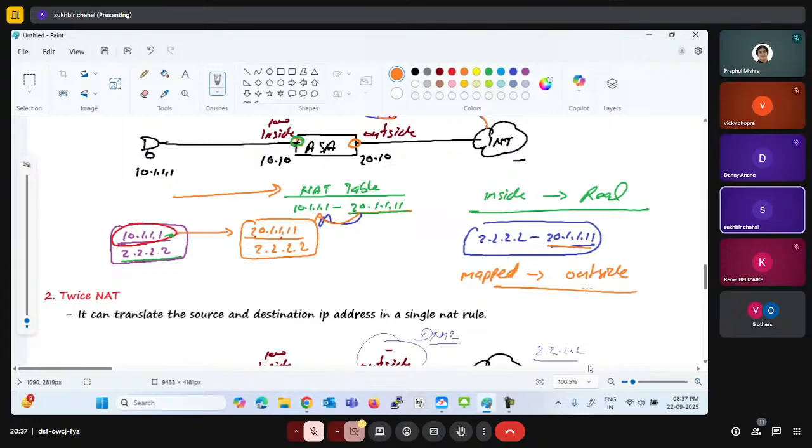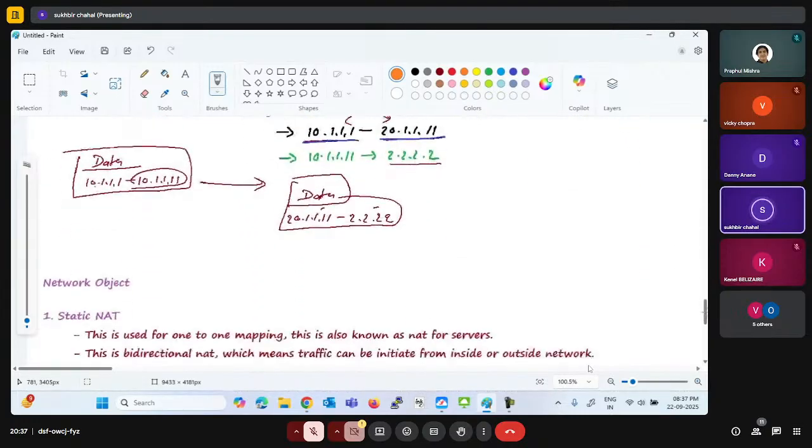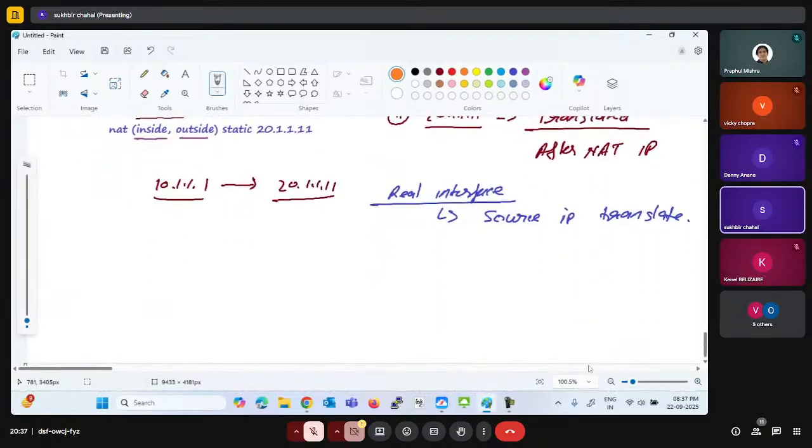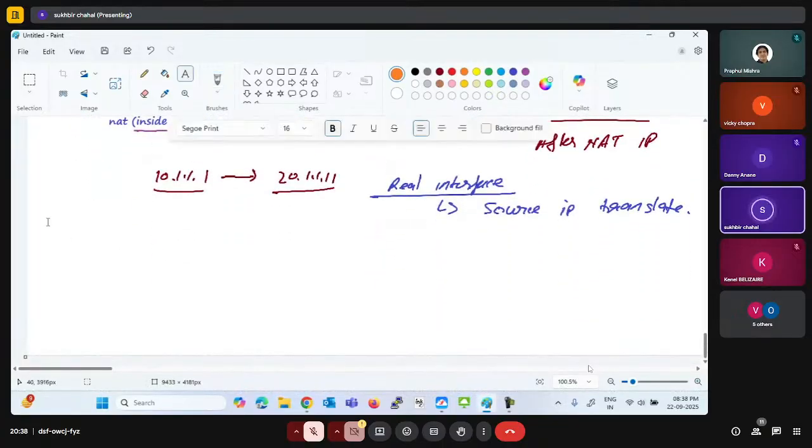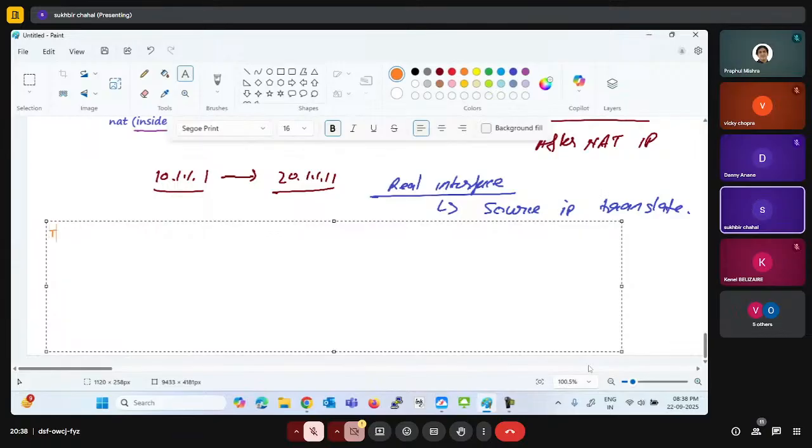Are you getting my point? I discussed two things here. The first is the real interface, the second is the mapped interface. Real interface means where the source IP address translates, and mapped interface is where the destination IP address translates.